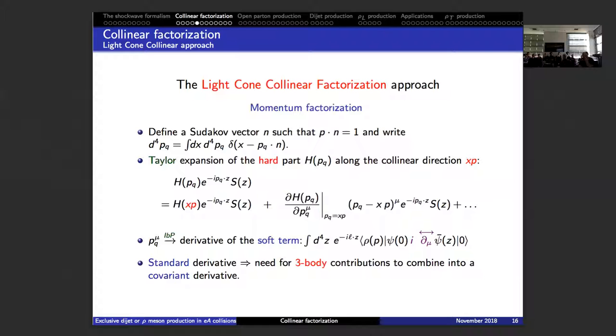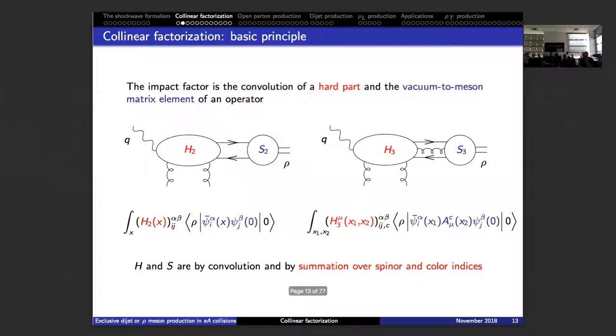So sorry, just to return to the bigger picture, what are you trying to do? So what I'm doing in practice, yeah. I'm factorizing in the T-channel using the shockwave formalism. So I'm performing first my factorization in S. And then in the S-channel, I'm performing a collinear factorization by just doing a twist expansion of that bit. So I first factorize in S and then in Q squared. So why do you need to do the collinear factorization in T-channel and S-channel? Well, the main reason is I'm going at NLO, so I need an evolution equation, and I don't have an evolution equation if I'm taking the full wave function. So that would be maybe the answer.